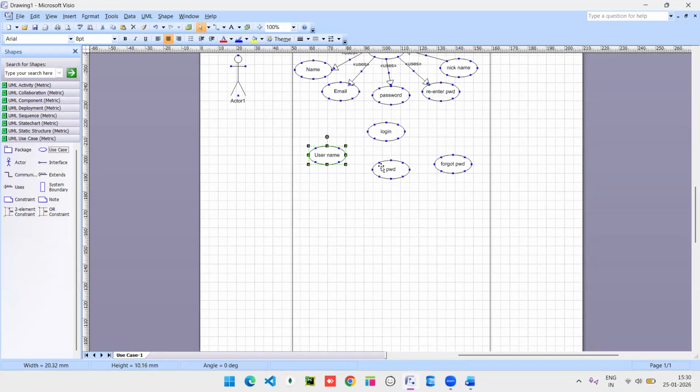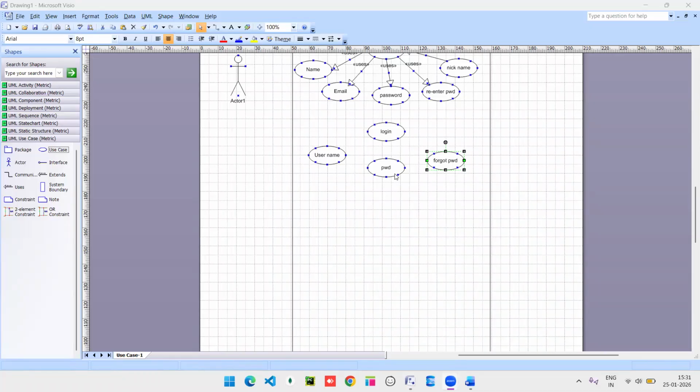So these are the supporting use cases we need to mention. Between the essential use case and the supporting use case, what kind of relation will we mention, extend or include, for the username and password? Include means mandatory.